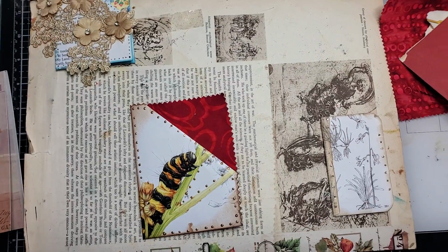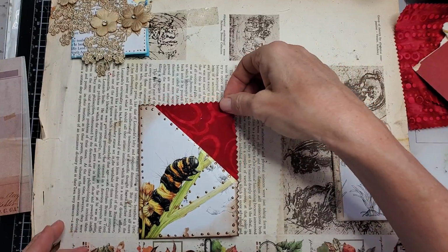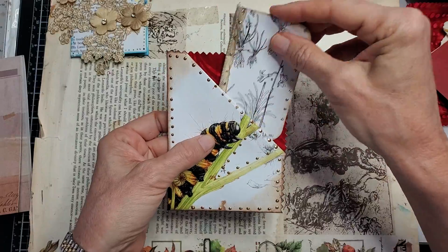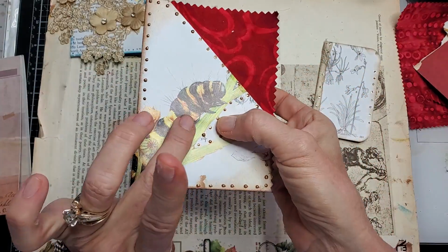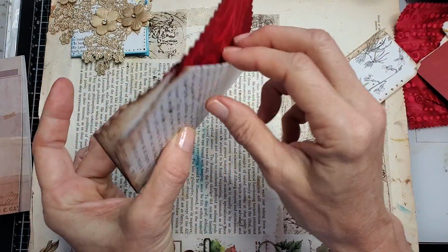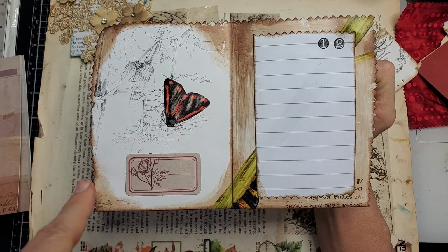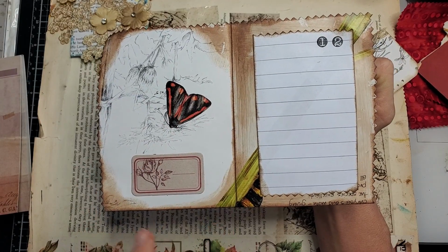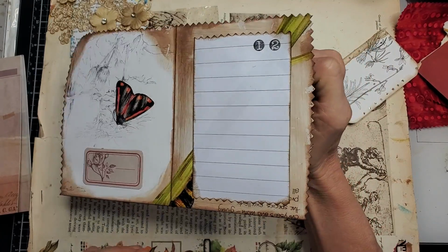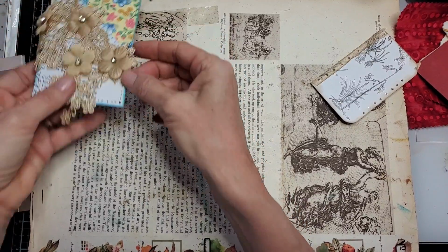Okay, so I think I'm lined up here. Okay, there we go. All right, and did I show you this one? Oh, did I just drop and run? I think I dropped and ran, right? Okay, so basically tuck, turning around. Tuck, and then inside I put a little writing space here, and then this had a cute little moth on it, and I just put a label here because the writing was upside down, so I just covered that way. Okay, so I'm going to put this little guy aside to dry. Okay, there you go. We'll put you with your brother.